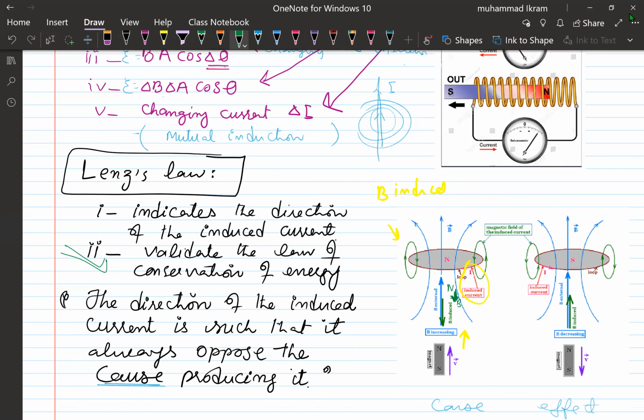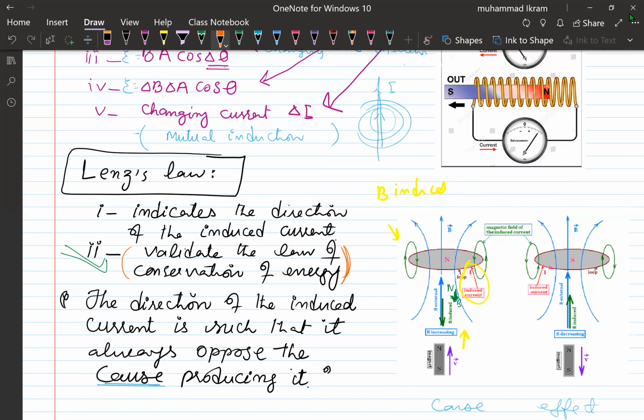If that were to lie in a way, for example, if here it would become south, then what will happen? It would attract the magnet towards itself automatically. And induced EMF would be generated at the cost of no input energy, which is against the law of conservation of energy. So you have rightly seen that this validates the law of conservation of energy also. Energy does not come from the sky or for no reason, right? This process is not an energy machine.